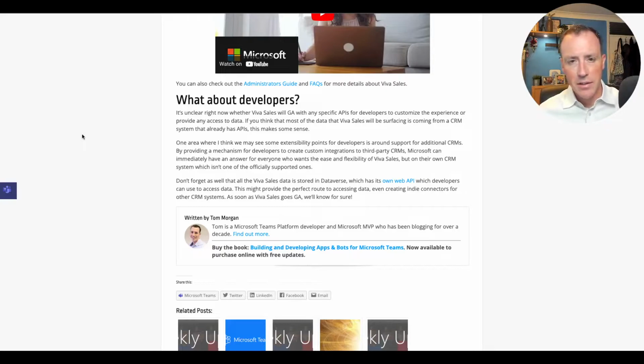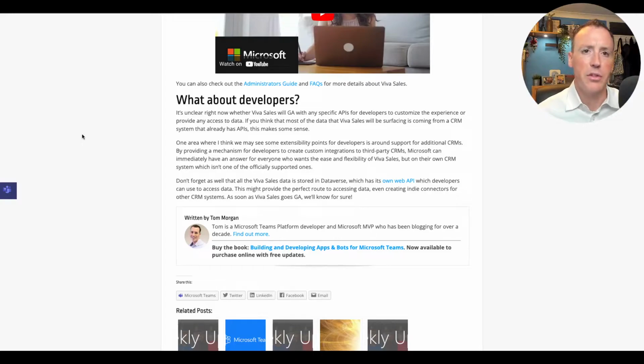We don't have any detail right now on how Microsoft intend to support, if they intend to support at all, future integrations with other CRMs. One way they might do this is to make it very easy for developers to build their own hooks into Viva Sales. That way developers can build their own integrations into their CRM of choice or the CRMs that they own or whatever else. That would be a really smart move, I think, for Microsoft, because it takes them off the hook, if you like, from having to do all these different integrations for different things. They can just say, well, any developer can do this because here are the API hooks.